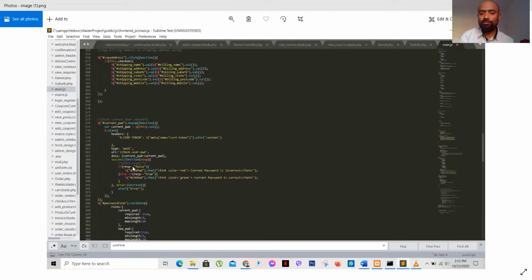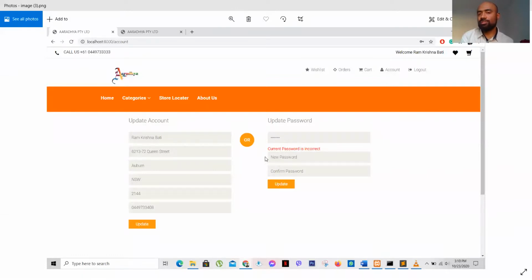The false and true values are the logic behind the password confirmations. Here it will say the password is correct or incorrect.